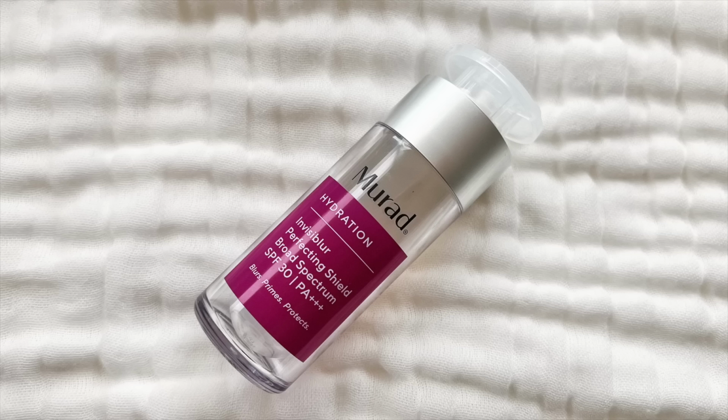First things first. I tried this out for the first time yesterday, and I thought it was just kind of a see-through SPF like the Supergoop Unseen Sunscreen, but it's so much more than that. I went in with it yesterday and I was like, oh my gosh, I feel like this would be an amazing primer. Then I read the back. It says here that it's a velvety smooth, colorless primer with advanced skin benefits, primes for 12 hours of flawless makeup wear, soft focus complex glides over skin, reducing the appearance of pores, fine lines, and uneven texture. This is the Murad Hydration Invisibler.